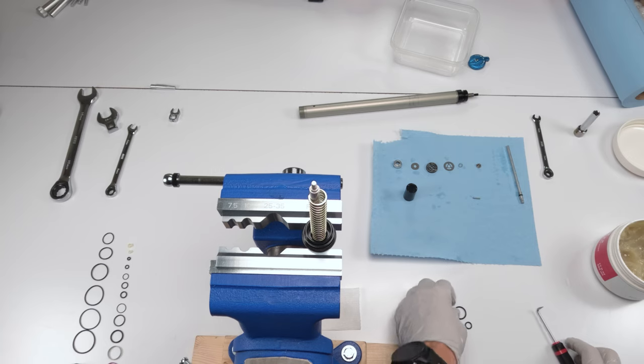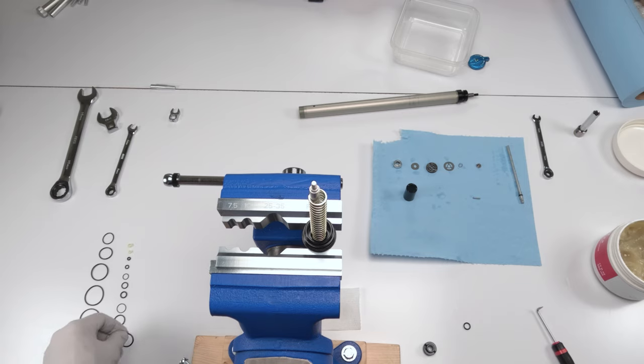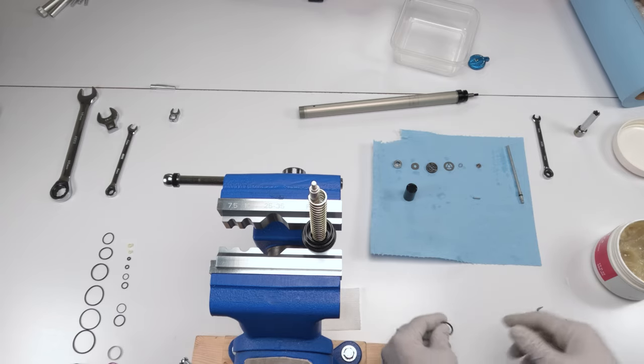Anyway, so let's find the replacement seals. We got this guy here. So I opened up the seal kit, put them all in order by size, right, to make it easier to find, and that definitely is the new one on the outside. And this one here is most likely the new one on the inside. All right. So take a little bit of grease on each.